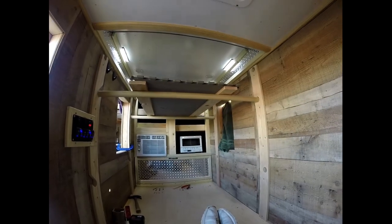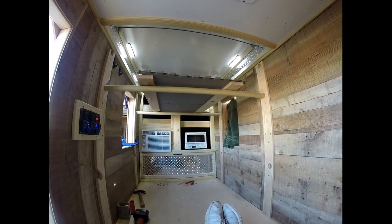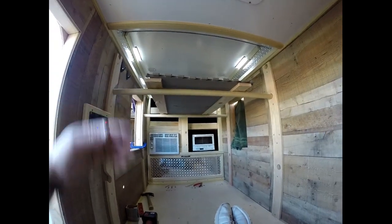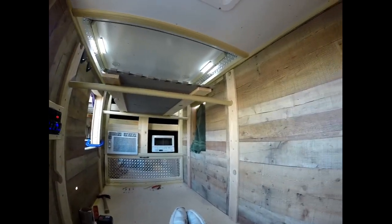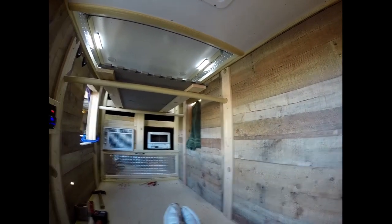Mm-hmm. I think that'll hold you. We're going to use the bigger dowels, I decided. Those other ones flex a little too much for me. And the wider I build the bed, the stronger it'll be, because it'll put the weight load towards the end, meaning less flex. So that's what we're going to do.